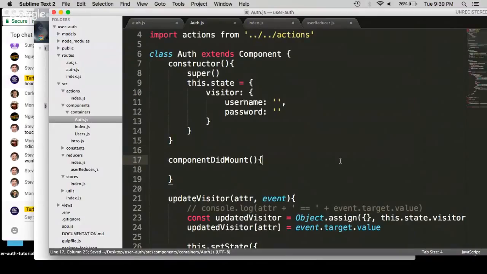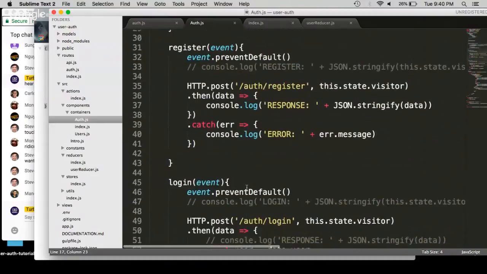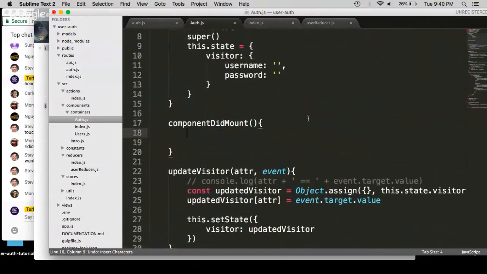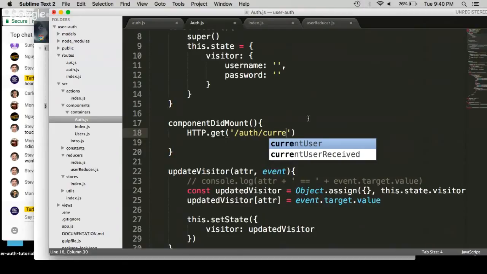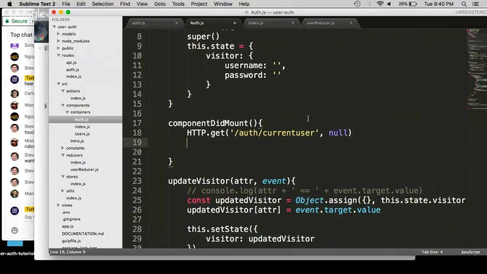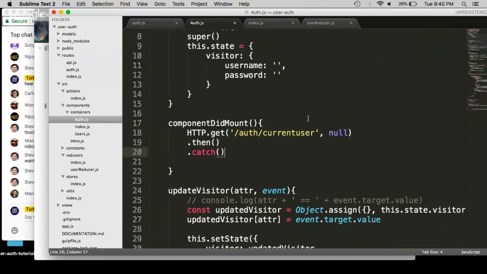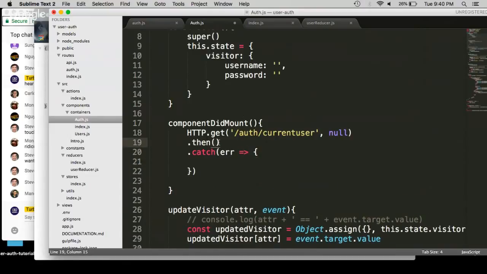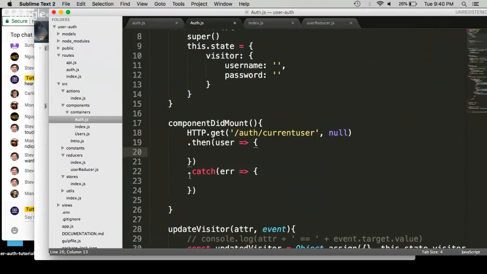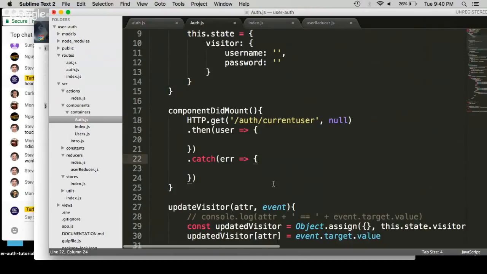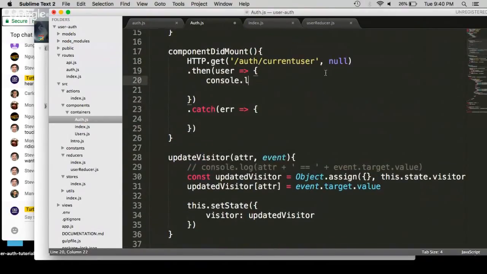Once the component mounts, or just shows up, whatever code we place in here will be immediately invoked. So what we want to do is check the current user, right? We have an HTTP module where we can make HTTP requests, and we want to hit that endpoint. Well, this is a promise, right? There's no params. Okay, so here, let's just console log for now. The current user.